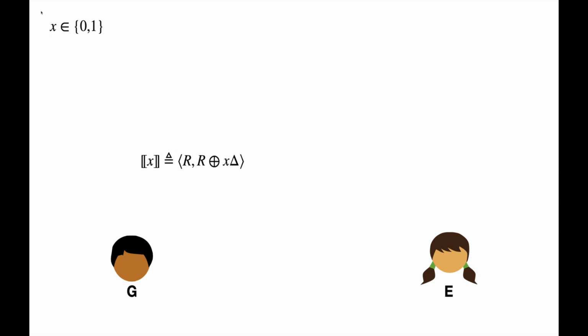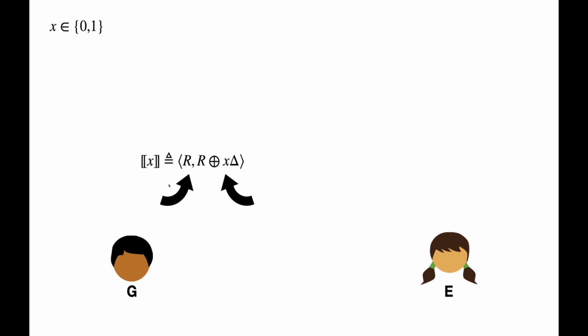Let's start digging into the details of our new primitive. First, I'll introduce some notation. Suppose we wish to represent a single bit x as a wire inside the garbled circuit. We represent this bit inside the circuit via a tuple that we refer to as a garbling. A garbling is a pair of values where the left value is held by the generator and the right value is held by the evaluator.